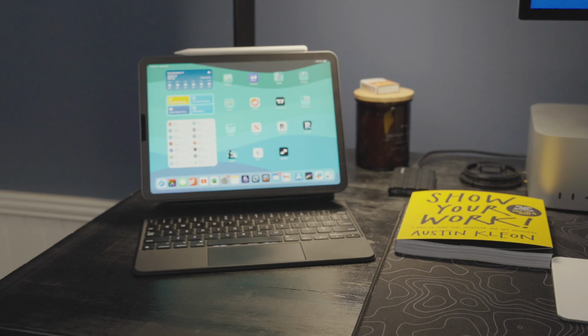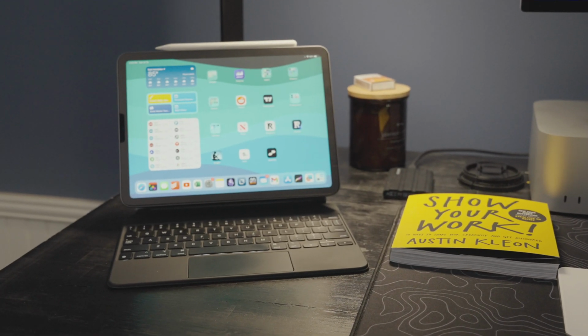With it, you got features like the Magic Keyboard and the Apple Pencil, which turned this small little tablet into a true productivity powerhouse. So let's talk about what Apple did to make this thing almost too good for the money, made the value proposition not really worth buying the iPad Pro at the time.